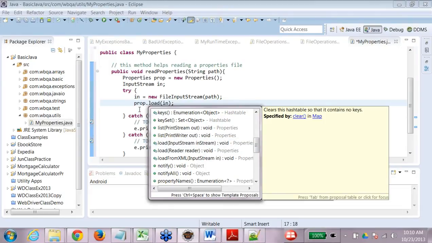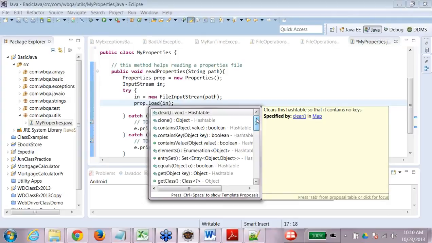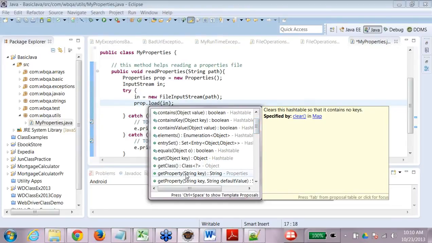Once you load it, you can read the key set. You can check whether it contains a value or a key, or a particular object.